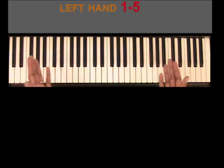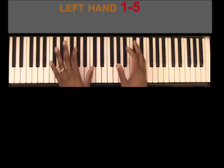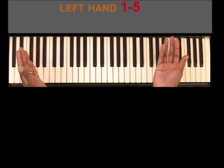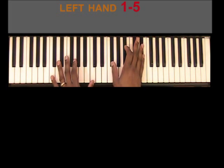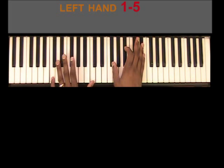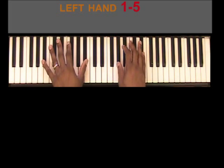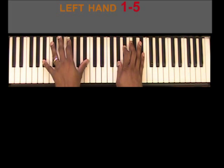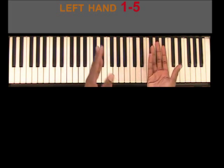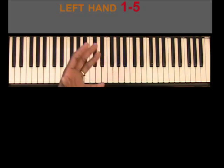Let's try another chord, and some of you may know this advanced type of chord. Let's try the 7-3-6 progression. I'm going to do that in the key of C sharp. One more time. C bass, F bass, then you've got your B flat bass. That sounds good in your right hand, but it'll sound more rich and full, and give you more of a fat sound, if you add the 1-5.